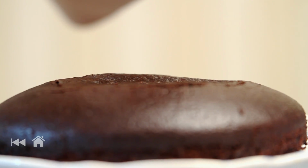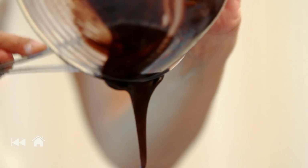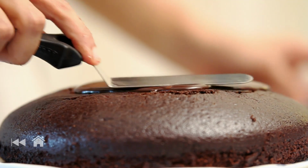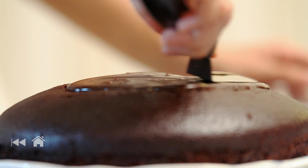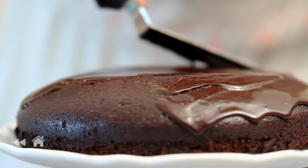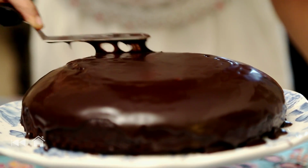Now I'm just going to pour all of the glaze, which has been cooled, on top of this cake. Just watch that. Oh my god. Just get all of that there. And use an offset spatula to just spread it around. And you can see that it's starting to set over the cake already.